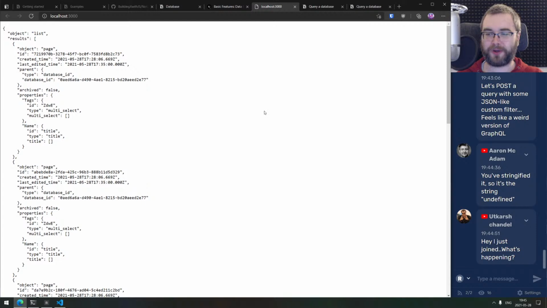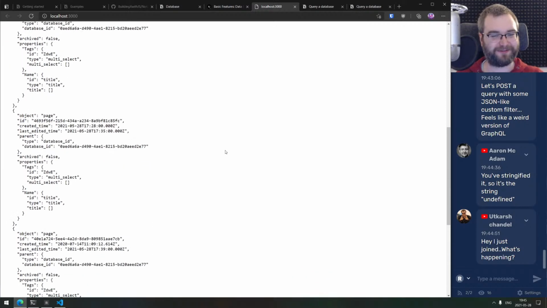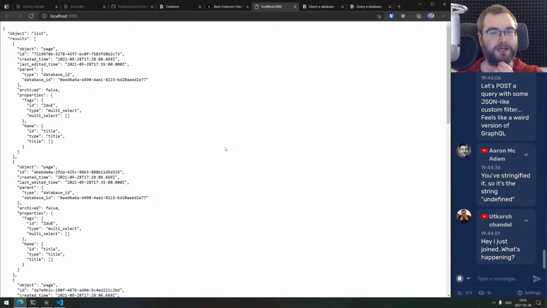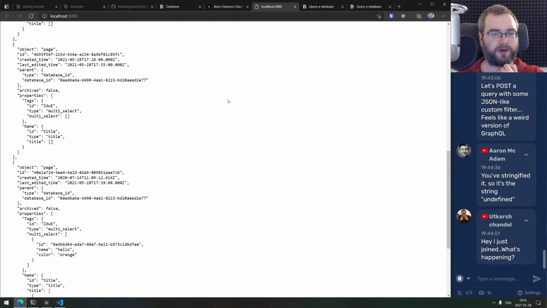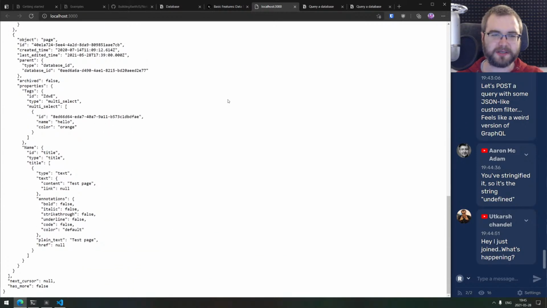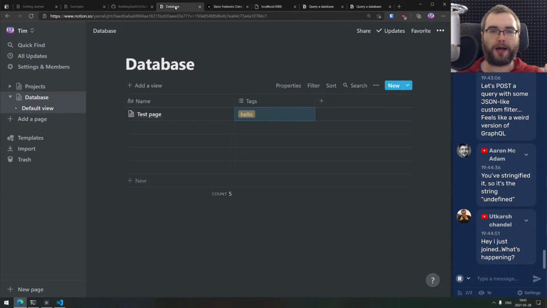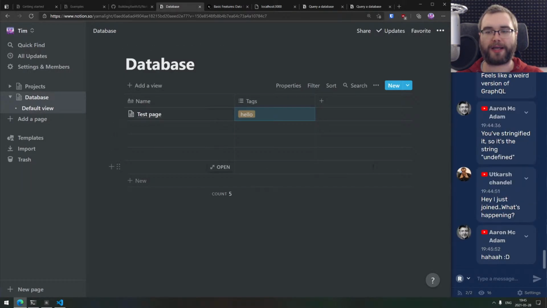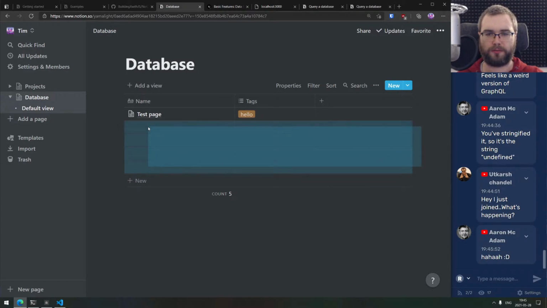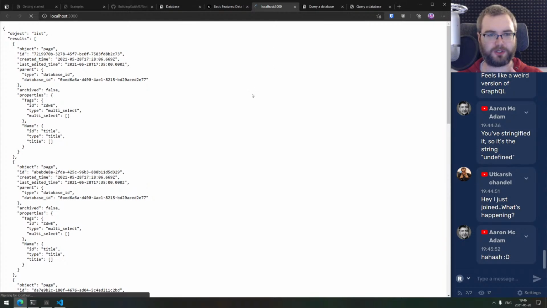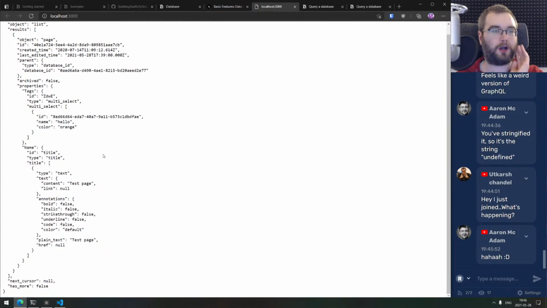Hey Chandel, we are trying to use Notion API, and it's not going well. Let's just put it this way. We did figure out how to query the database of pages. Again, what the hell does it return? Why does it return 1, 2, 3, 4, 5 objects? I'm pretty sure this database has literally one. Oh, I guess, is it because there are empty values? Is that why? Yes, there you go. Okay, so we deleted this, so now we should see only one object, right? Yes. Okay, right, cool.